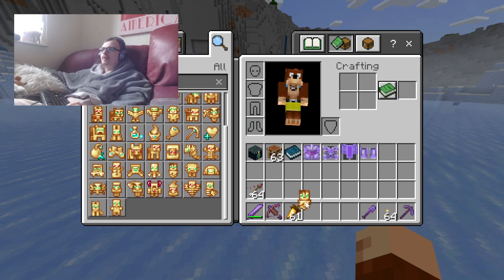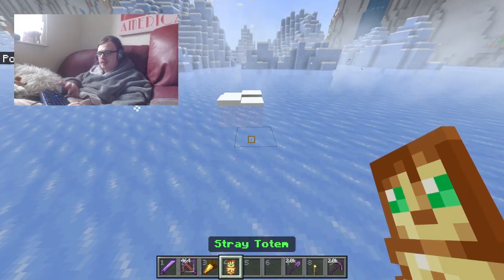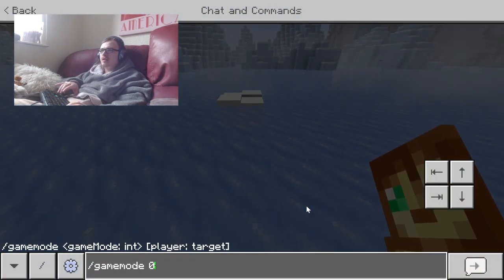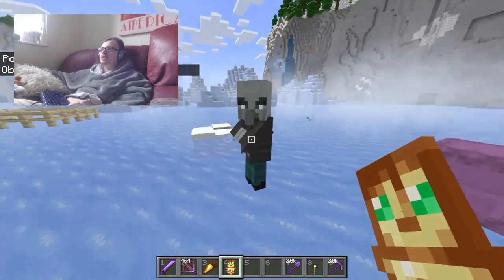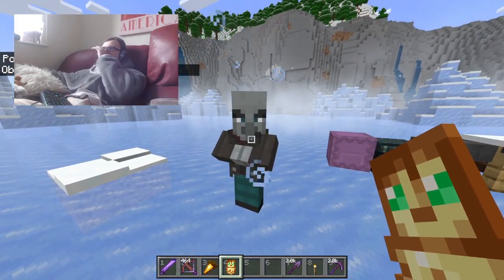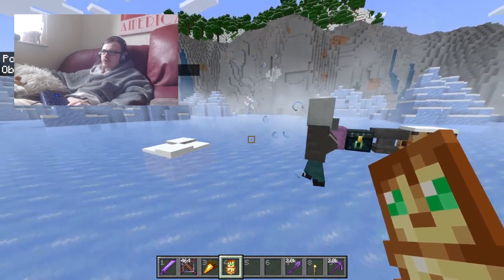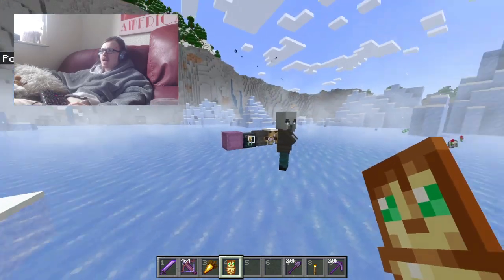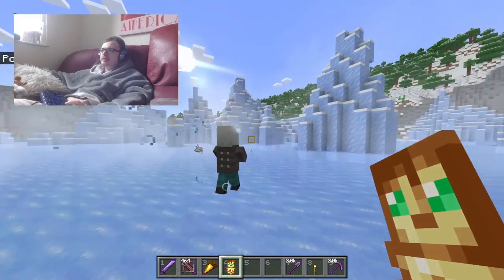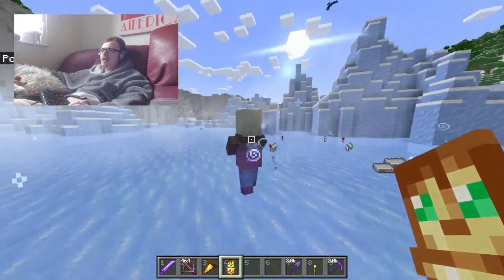Stray Totem. Slowness affecting nearby mobs. So you hold it, summon Vinny. Here you go, Vinny. You can see that he's got the slowness particles. Now, this isn't super useful in survival against PvE, because yeah, they're slower, but it's mildly useful, I guess.